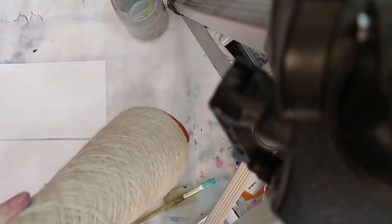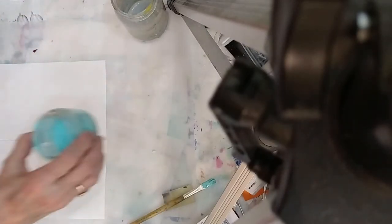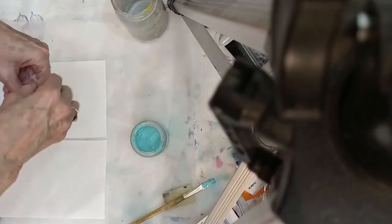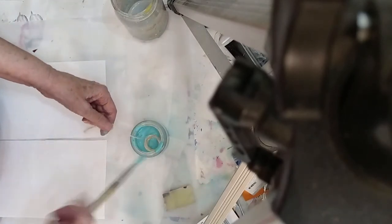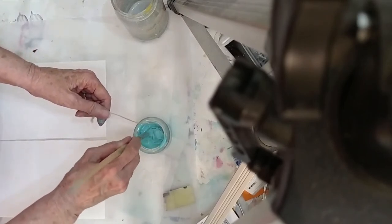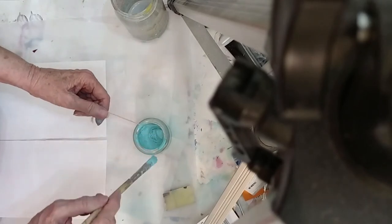So I'm just taking some string from my Goodwill spool here, and they put it in color, which I got my favorite color, is all I did. And so I'm just putting it in like that, and then I'm pushing it around to make sure it gets soaked. And I sure do hope this turns out, because it was beautiful the way they did it.